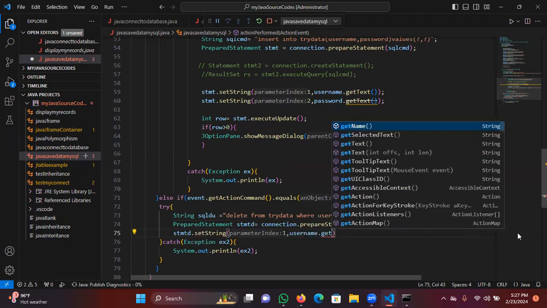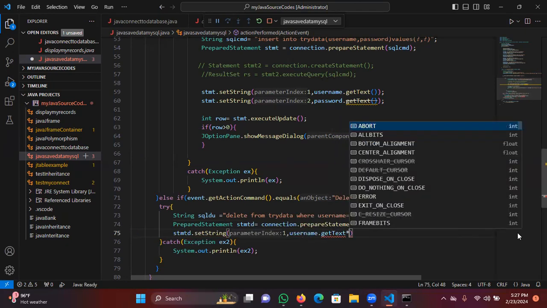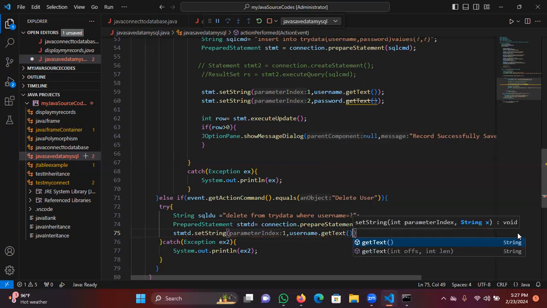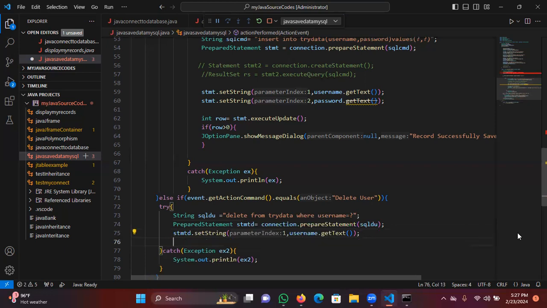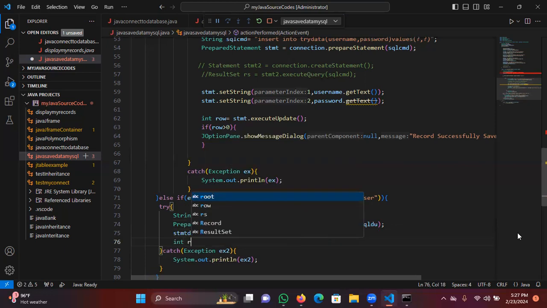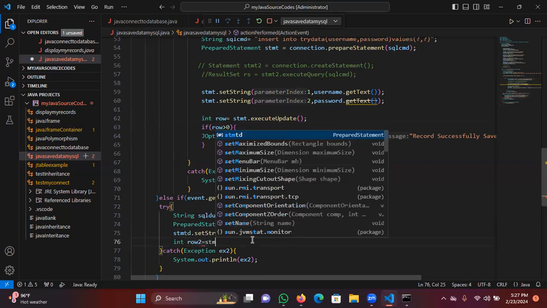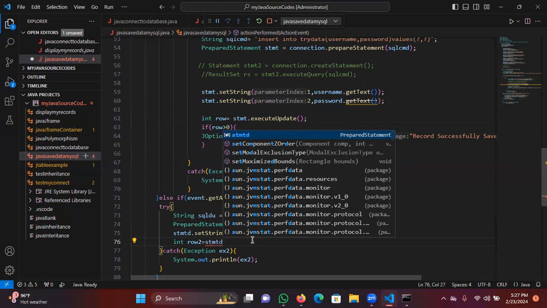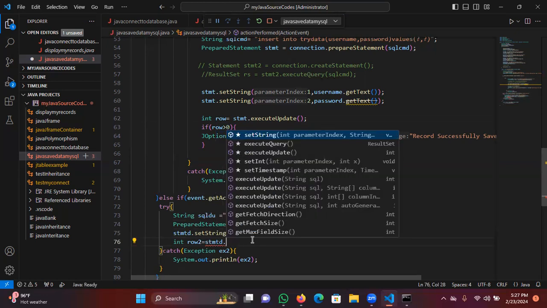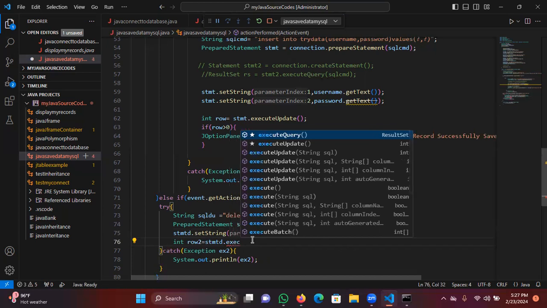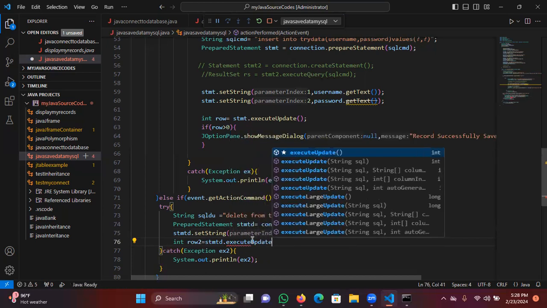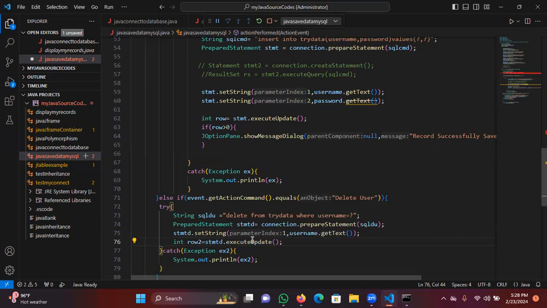You see, so when we type username, we can also delete. So that is the command here. So we use int row2. Let's say this should be 2 because we already have row here. If you don't change this one, you create problems. So stm2.executeUpdate.